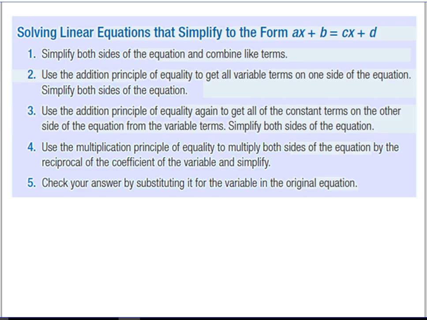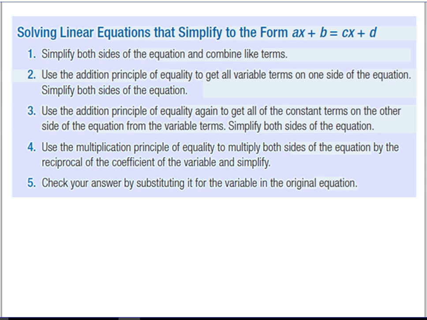So when we're solving the problem, when we're given an equation that we need to figure out what the value of x is, we need to do some steps. First, we would simplify both sides of the equation, combining like terms, distributing if we need to get rid of parentheses. And then what we want to do is use the addition principle to get all the terms that have the variable on one side of the equation. And so the way I think of it is anything with an x or whatever your variable is goes to one side of the equation, everything else goes to the other.